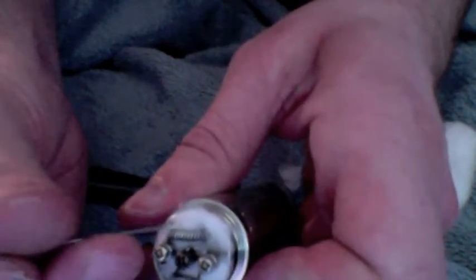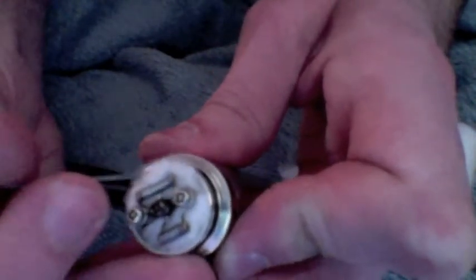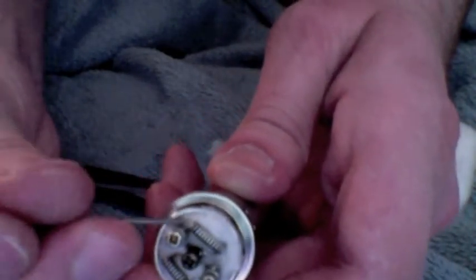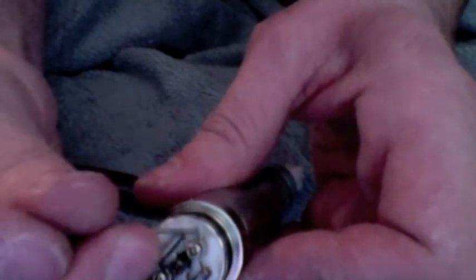By the way, I've got a new camera. Well, my girlfriend's got a camera. She's gonna start letting me use it, but we've already lost the cord on it. So once we find that cord, y'all will be in better luck with my build videos because you'll be able to see better. My videos won't be as crappy quality. I don't even think I said that right. My English is terrible. I can barely read.